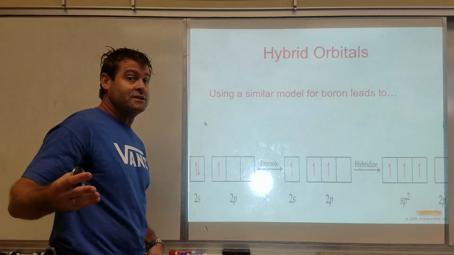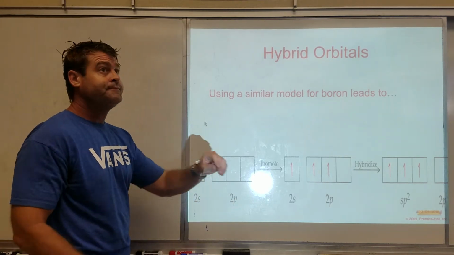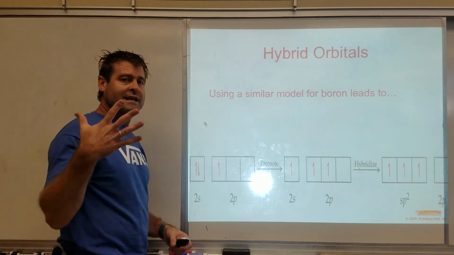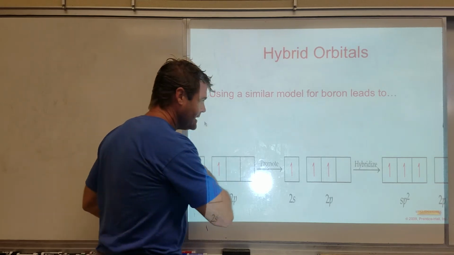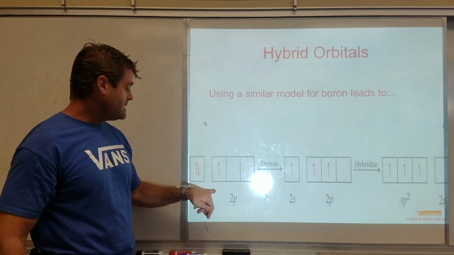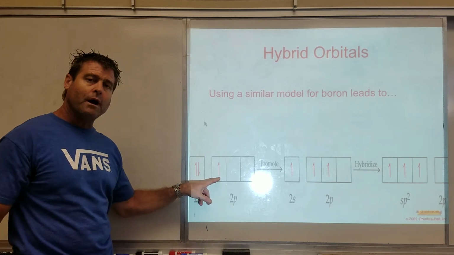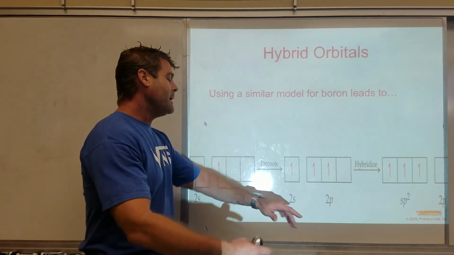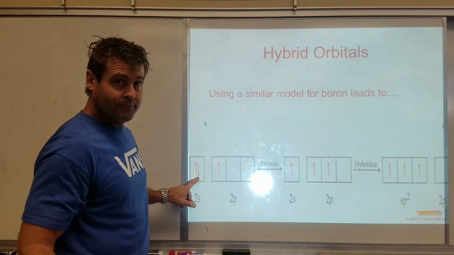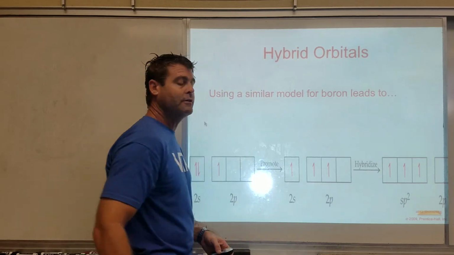Boron would exhibit hybridization as well, because you guys can see, this is the electron configuration for boron. It's got 3 valence electrons, this is the valence configuration. A lot of times we'll just show the valence. Boron actually has 5 electrons, right? You have 1s, but then the outer shell is the valence electrons, and it would be 2s2, 2p1. Based on this, it would seem like boron would only form one bond, because it only has one unfilled orbital. But once again, what could happen? One of the electrons from the 2s orbital, absorbing a little bit of energy, can be bumped up to the 2p. And so now we see we have 3 unfilled orbitals.